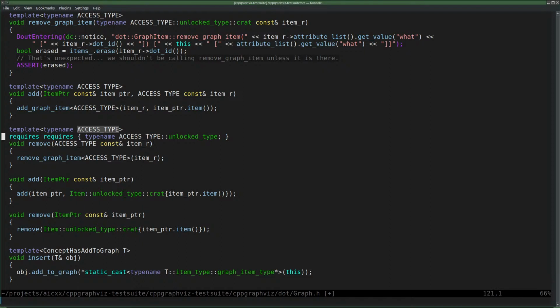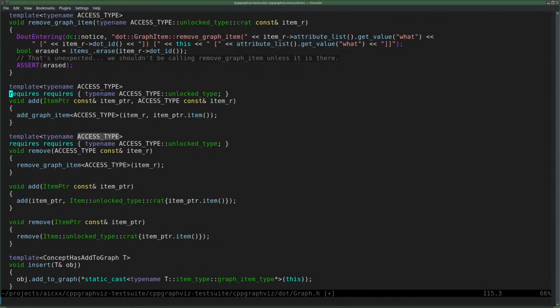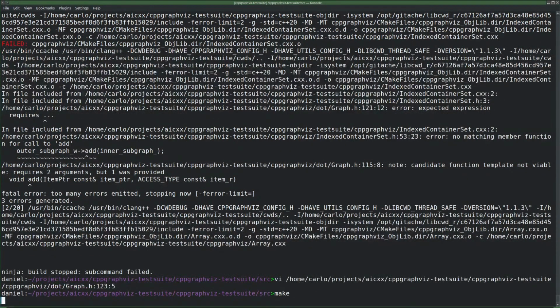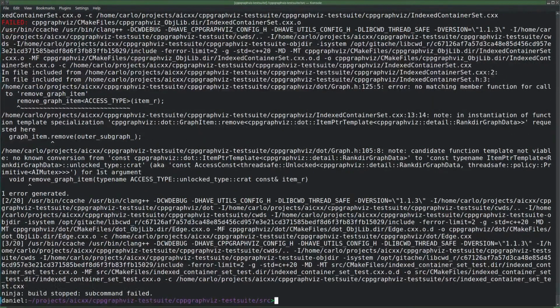So this would only match if the access type has that type unlocked. And that should work for now. Can do that here as well. No matching member function for call to remove graph item.